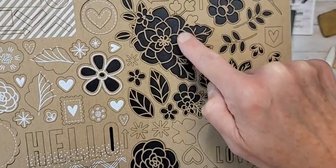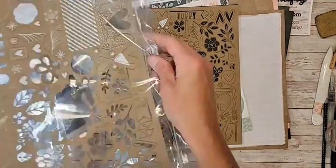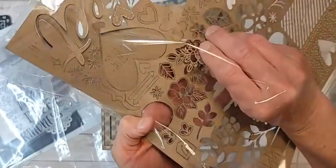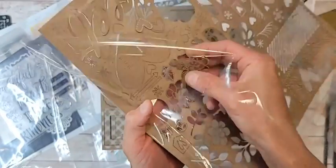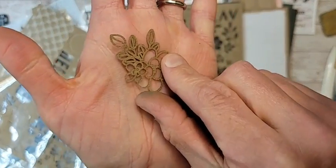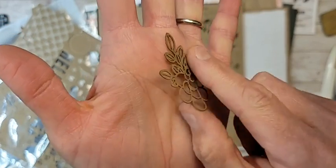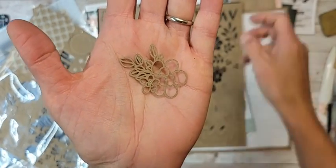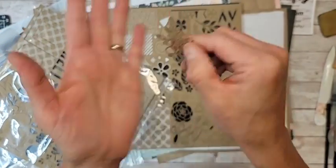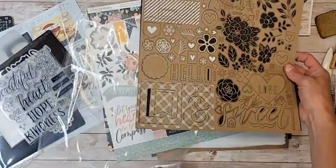Do you see this? Look at this intricate detail. Let me grab my own personal one here because I'm using it and working on it, but look how detailed. Okay. Is it glaring? I like to keep it in the bag so the pieces fall in the bag and I don't lose them. Look at the delicateness of that, beautiful, and it's craft, and it's very thin. And how am I attaching it? I'm actually just using my dotted tape to attach them. Okay? I'm gonna stick that back in there. That's my pack. This one goes with this one.